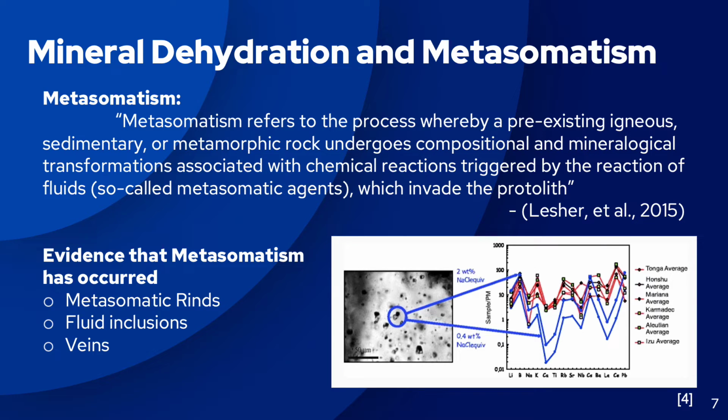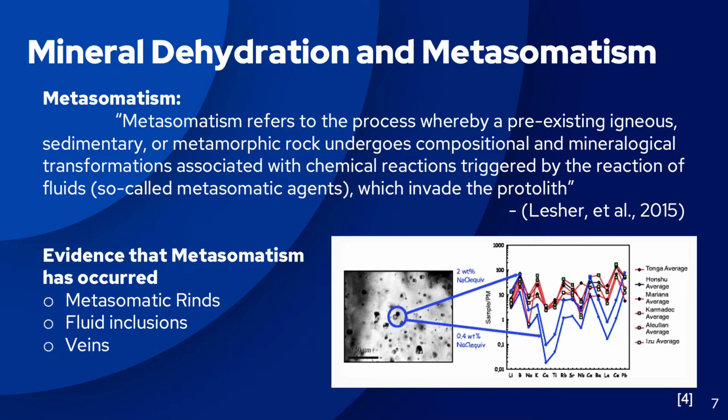Rinds develop during fluid interactions under HP or UHP conditions and provide a clear fingerprint for the geochemical alteration that has occurred. Fluid inclusions are often associated with peak metamorphism and can be directly assessed to understand the conditions under which they formed. The example shown to the right here on the slide demonstrates the deserpentinization or dehydration reaction of serpentine in a mantle wedge in Almirez.